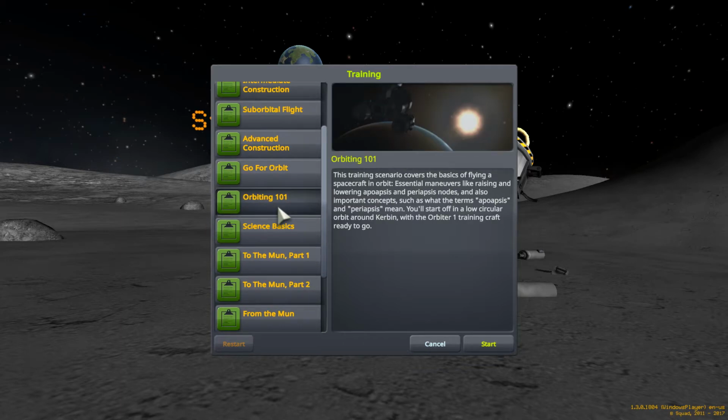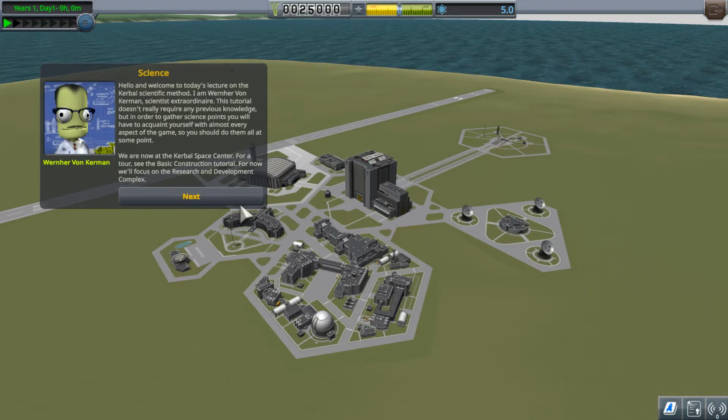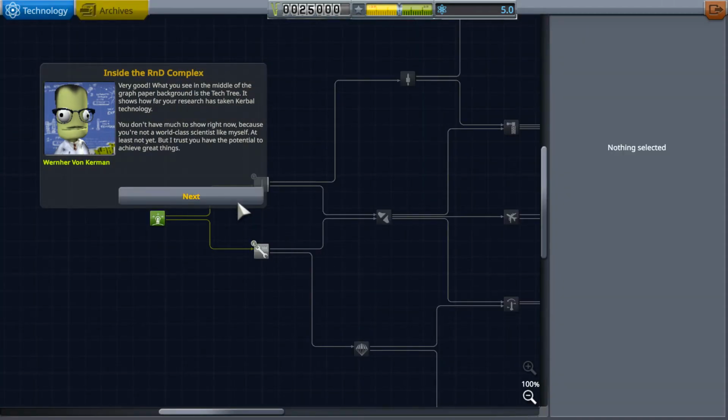And we can look up what we could do in orbit. Right? But this is about adjusting our nodes, but we already did all that stuff, right? Let's just have a look at science basics real quick, and hopefully that won't take too long. See if there's anything important that we're missing about how to use our science well. He's a scientist, okay. Go to R&D. Okay.